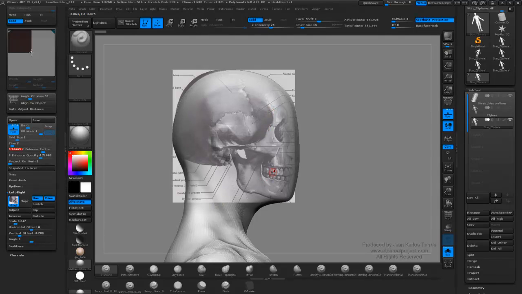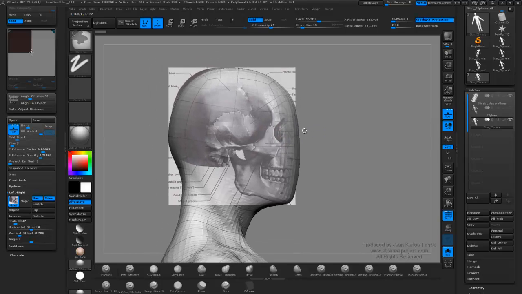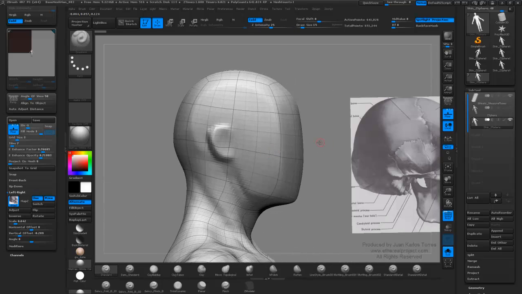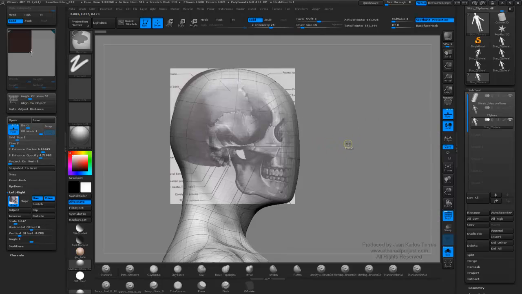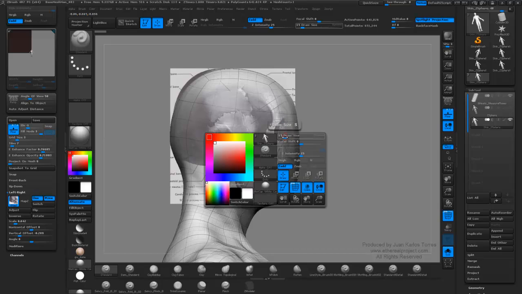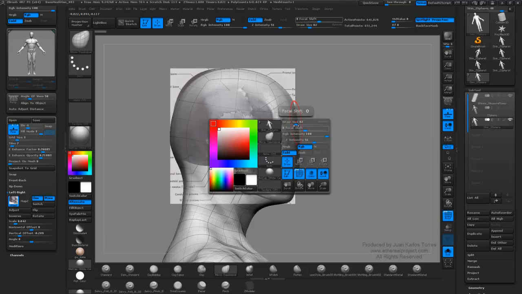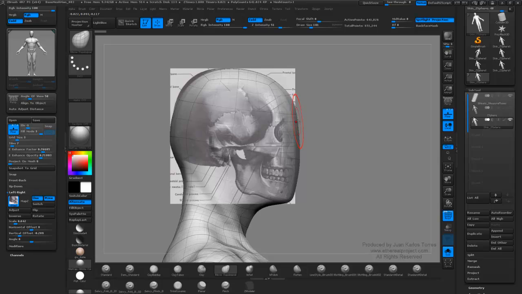Now, to be able to see the mesh a little better, sometimes hitting Shift F will help you because it gives you a color, or you can actually get rid of the fill and just leave the wireframes, and that also helps. So let's begin. I usually like to work like this first, but eventually I am going to turn this into a Dynamesh. So for now, let's work like this, try to get the basic shapes and forms in. I'm going to be using the Move Topological tool to get it to a bigger size and just start moving it along.